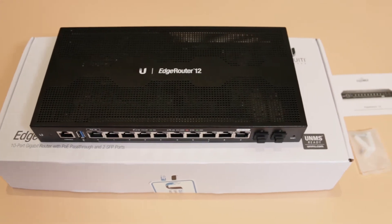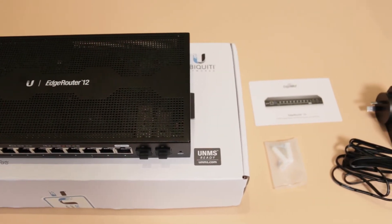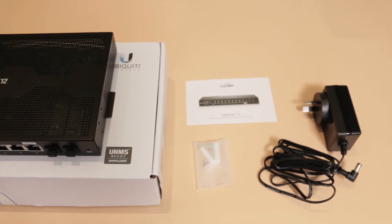In the box you are going to get the Edge Router — we'll look at that in a moment — and the ever-getting-smaller quick start guide from Ubiquiti, with a hopefully helpful QR code on the back. Remember this device is on-box managed. You use a web browser to access it and make changes directly on the unit. It doesn't plug into any manageable controllable system like the UniFi switches or the USG does. You could though plug this into Ubiquiti's UNMS — the Ubiquiti Network Management System — as a potential option, but generally you make changes there in the router's interface itself.